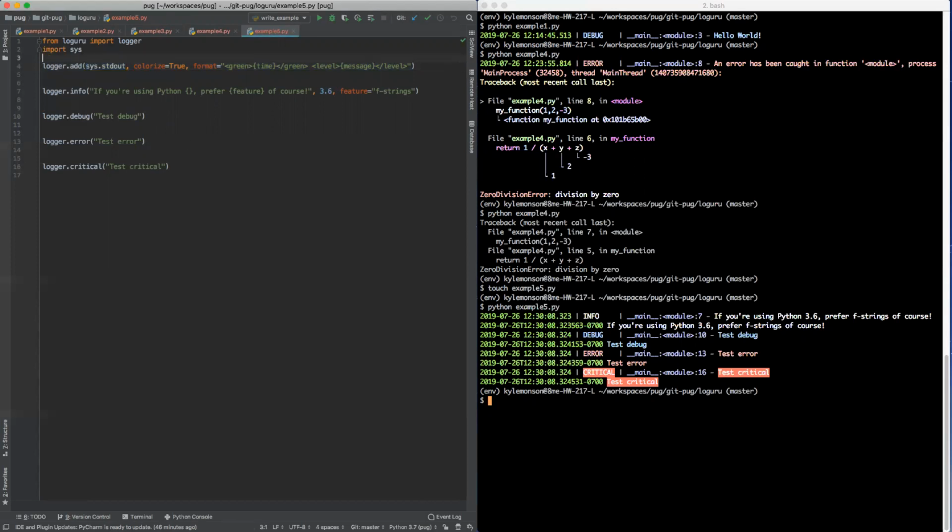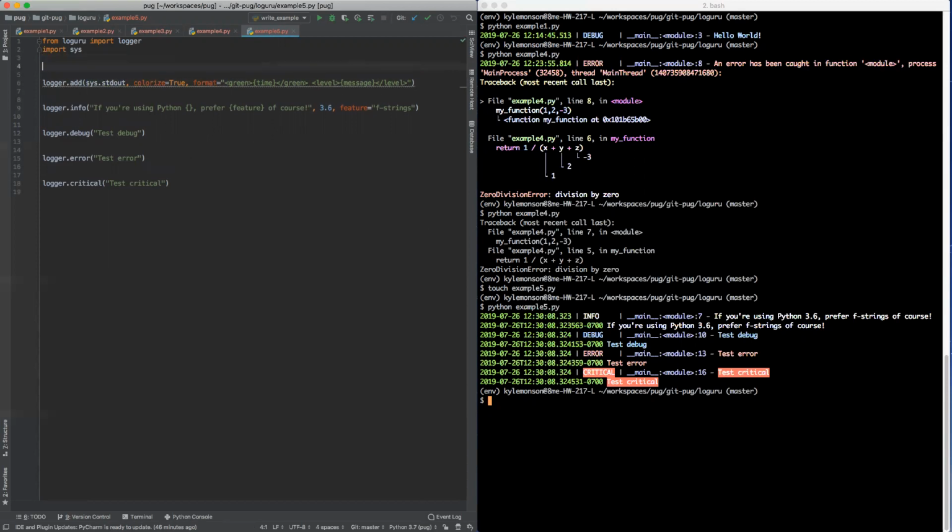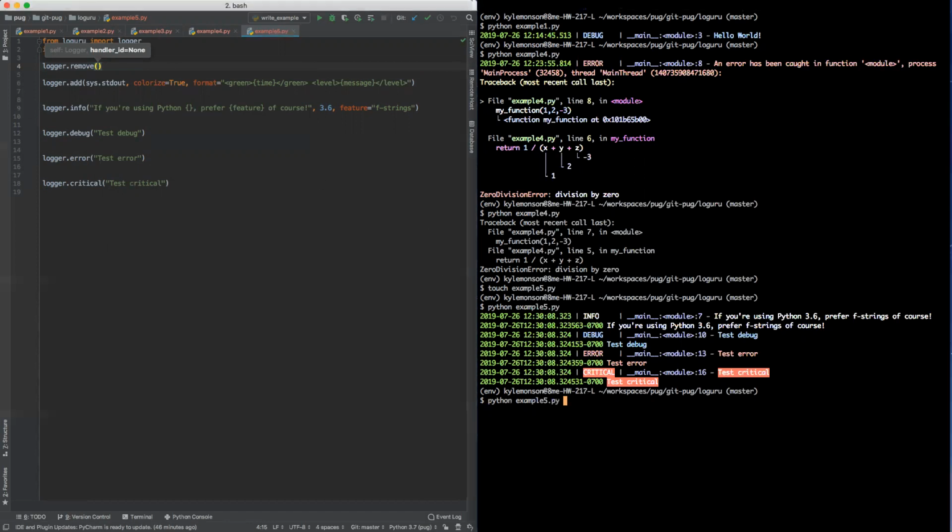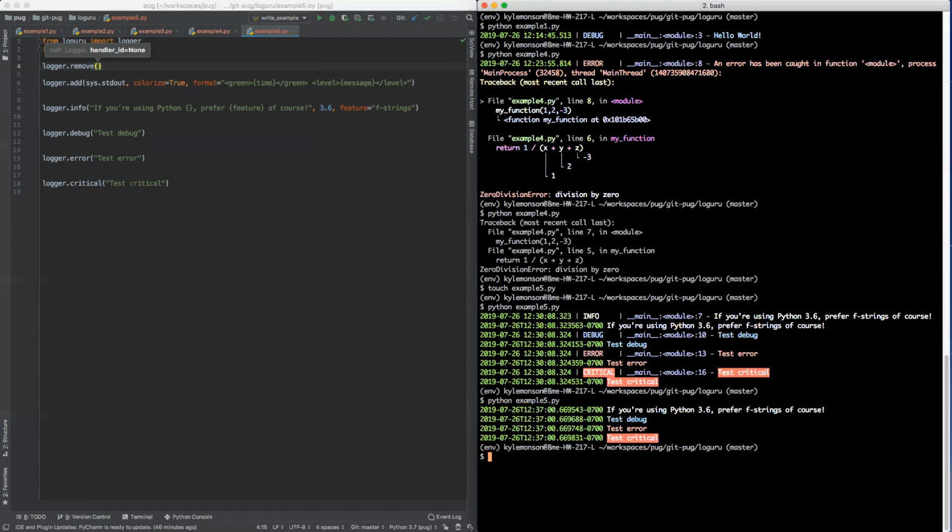So there's logger add and there's logger remove. If we want to get rid of the default logger, we just call this with no arguments, and it will wipe out all the existing handlers. So if we come back and run this example again, now we're not doubling up on our exceptions.